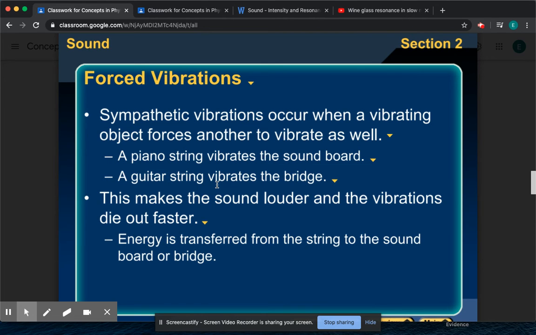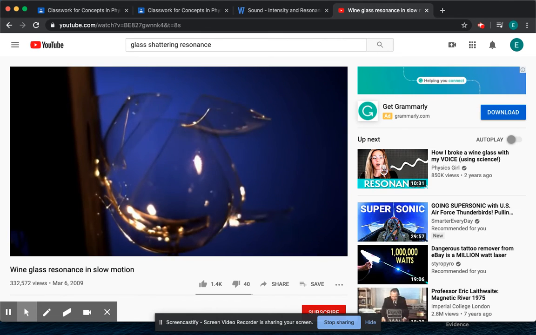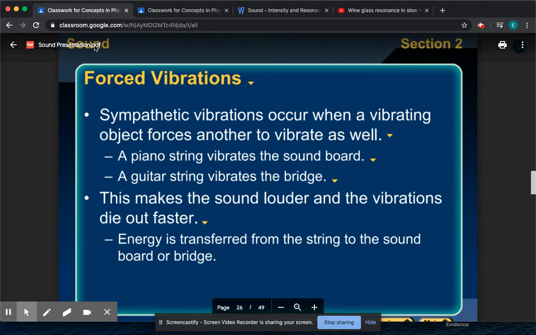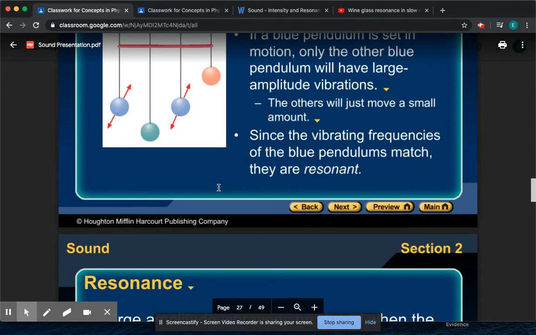And depending on what it is, it can shatter. In the case of this video, you have glass shattering. It vibrates violently and so fast to the point where it can't handle it and it can break. And you can use it to your advantage depending on what you're trying to do. Again, they're using it now in the medical field. But that's what resonance is. This term resonance, that's what they're talking about.